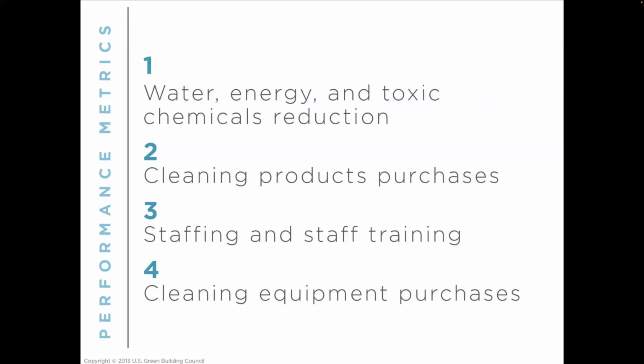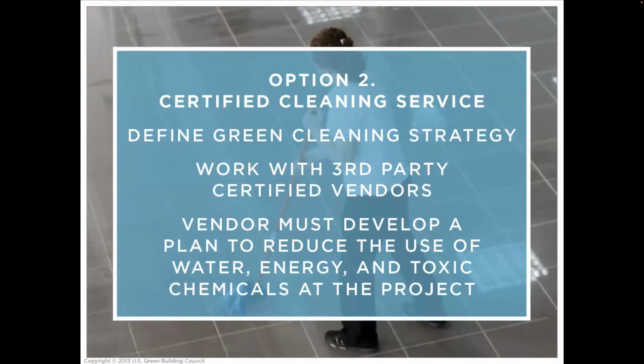All right, so what you're trying to do is reduce the amount of water you use, the amount of energy you use, and toxic chemical reduction. Again, toxic chemicals and VOCs and so forth. Are we purchasing cleaning products? And there's a lot of ways, you know, EPA Safer Choice, there's a lot of different categories and third-party products that basically meet the requirements. And I'll show you that with the purchasing calculator. You have to prove that you're training staff and that you're choosing equipment that's energy efficient and better for the environment. And then the cleaning service has to prove all that. If you have option 2, if you have a cleaning service, they have to prove that they meet all these as well.